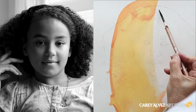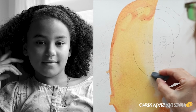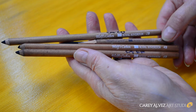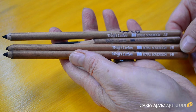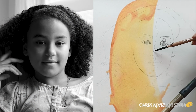When I start my drawing and I'm establishing my construct on my good paper, I like to use a very sharp, hard carbon pencil, usually a B pencil. I want to keep it light and I want to keep things accurate. So the carbon pencils are the hardest and the lightest of all the charcoal type drawing tools. So that's what I always start with.